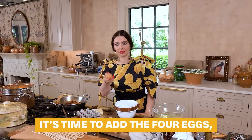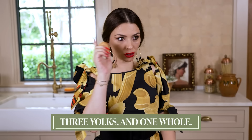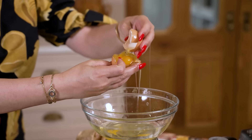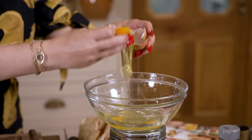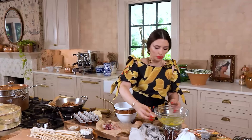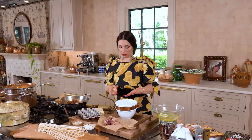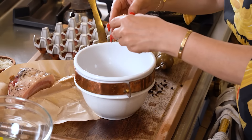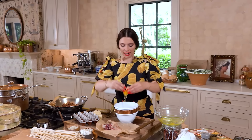It's time to add the four eggs — three yolks and one whole. I'm making a dish for three people, going a little bit extra. What you want to do is separate the white from the egg yolk. I have a little container on the side. We are just dividing by using the eggshell in halves, and then the egg yolks go in. After the three egg yolks, one whole egg goes in — remember, this is for the pot.